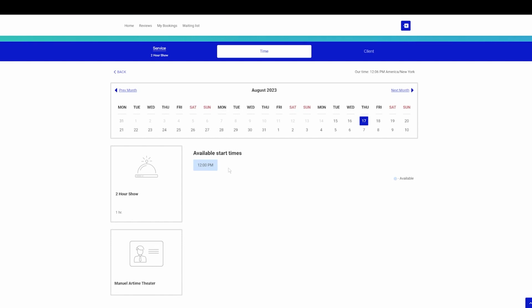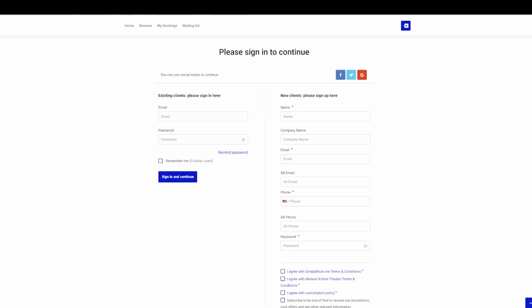Under Available Start Times, you will only get one option, which is 12 p.m. Don't worry if your event is earlier or later. As previously mentioned, we do 1 reservation per day. This is just how the system sets the online booking. As explained before, staff from the theater will be reaching out to you so you can provide the real schedule for your event. But for the intent of reserving the date, click on the 12 p.m. icon. As you can see, it does not matter what day you select. The default will always be 12 p.m.